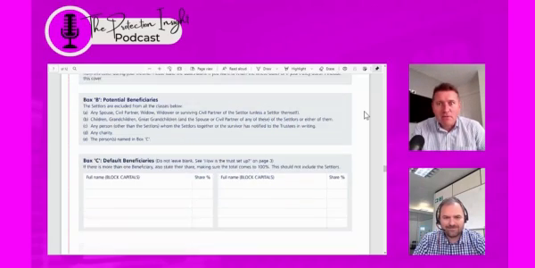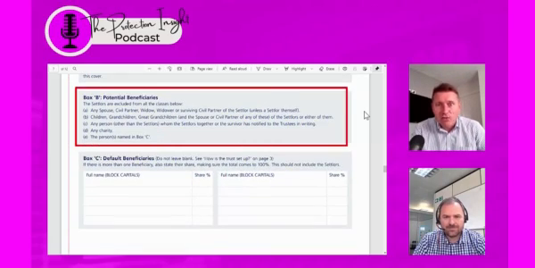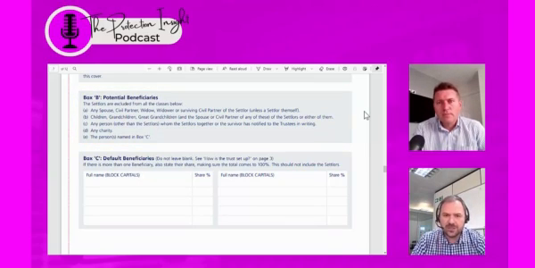And if we move down to potential beneficiaries, Andy, just talk us through this. Okay, so this is anybody that can benefit from this trust. As you mentioned earlier, it's a discretionary trust, so it's down to the trustees to decide who they're going to pay the money to. And it could be any one of these categories in there from A to E. So it could be a charity, it could be the spouse, children or grandchildren. Anybody there that's in that box B could benefit from the policy.